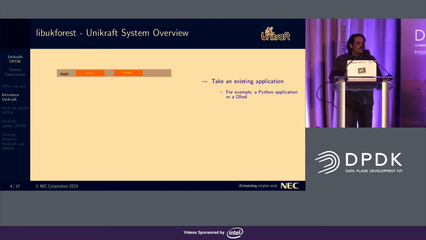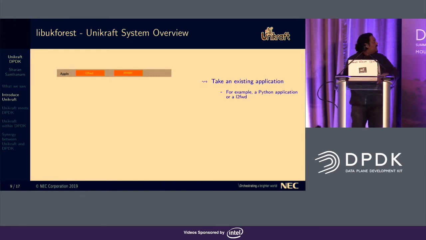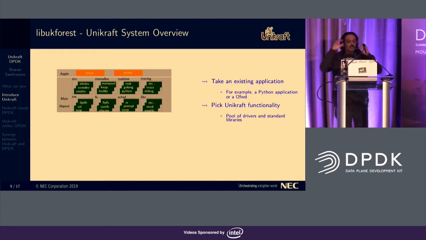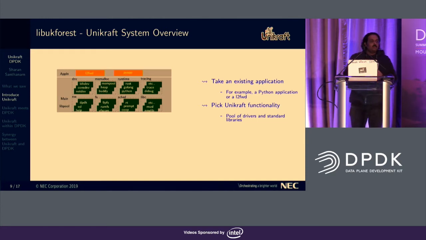So next, we go through a run-through of what porting an application into Unikraft looks like. We take an application, for example a Python application or an L2 forward application, and each of these applications has a list of dependencies. We need to make sure that we select these dependencies from the main pool of libraries. An example from this main pool would be a boot library. We can customize our boot library, by which we mean we can statically partition our resources for a specific application and hand it over using the boot library as such.